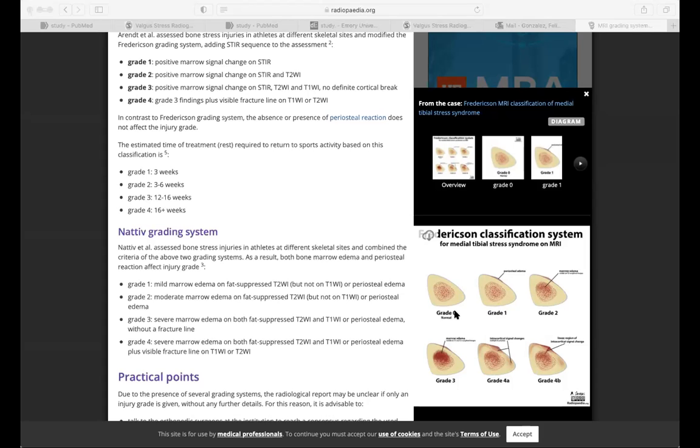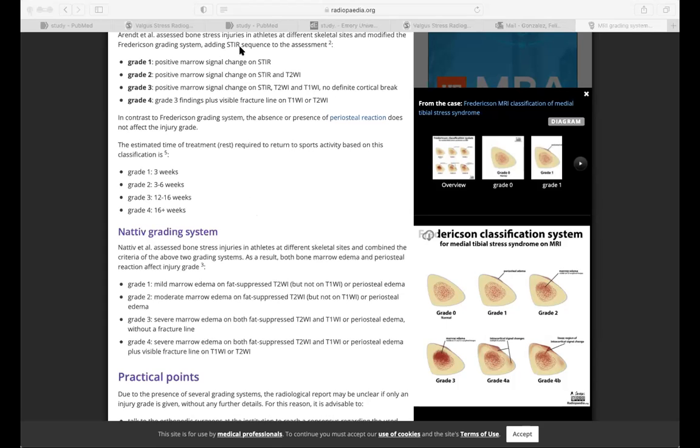Do you think a classification system like this makes sense for you as a clinician and referring physician, for a radiologist to say grade 1, grade 2, or do you prefer that a radiologist is more descriptive? Some of us sometimes don't grade things. We say there's periosteal edema, there's marrow edema here and there, there's cortical remodeling. We have worked out a system within Emory to grade these injuries, so in the body of the report we are very descriptive, but in the impression we say grade 2 injury. Do you think it will be easier for referring clinicians for radiology to be descriptive without using any grading system, or do you think a system like this generalized to any bone injury in the body will make more clinical sense?